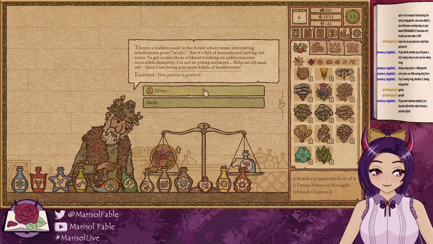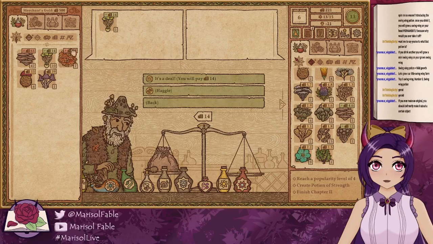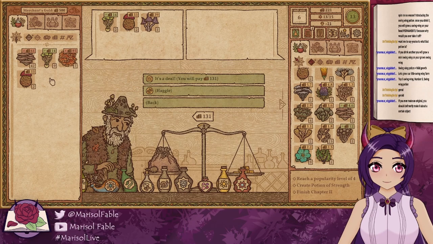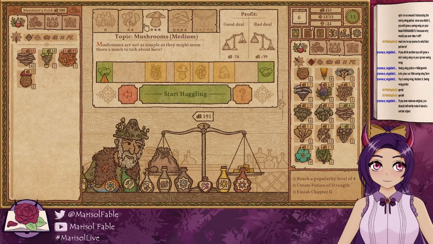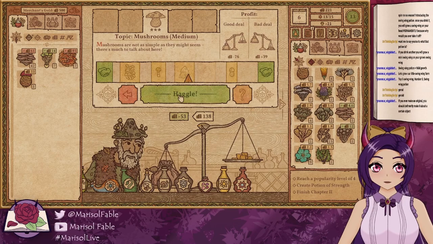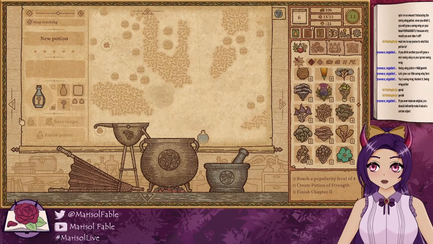Okay, show me your goods. I thought he would lower his prices for everything because we gave him that one potion. Man. Okay, fine. There we go. And haggling, nice. Go. Thank you. And we'll make another swing wing potion at the end of the day.